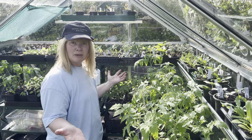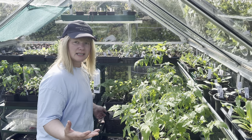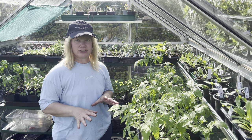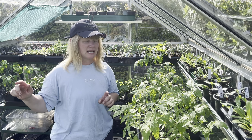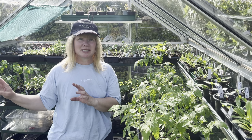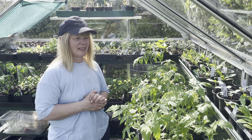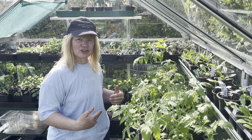Somewhere in this jungle are my 16 plants for the polytunnel. I have all of these here, I have these here, and there's some more behind me. Now, I also have a single moneymaker plant, which I didn't sow. I bought that, but that is going in the pepper greenhouse because that was my father-in-law's greenhouse and that's all he used to grow in it. So as a bit of a nod to him, we're going to have a single moneymaker plant for Wallace in the other greenhouse. I think I need to try and get a single one of every variety and then see what else I'm going to grow after that.